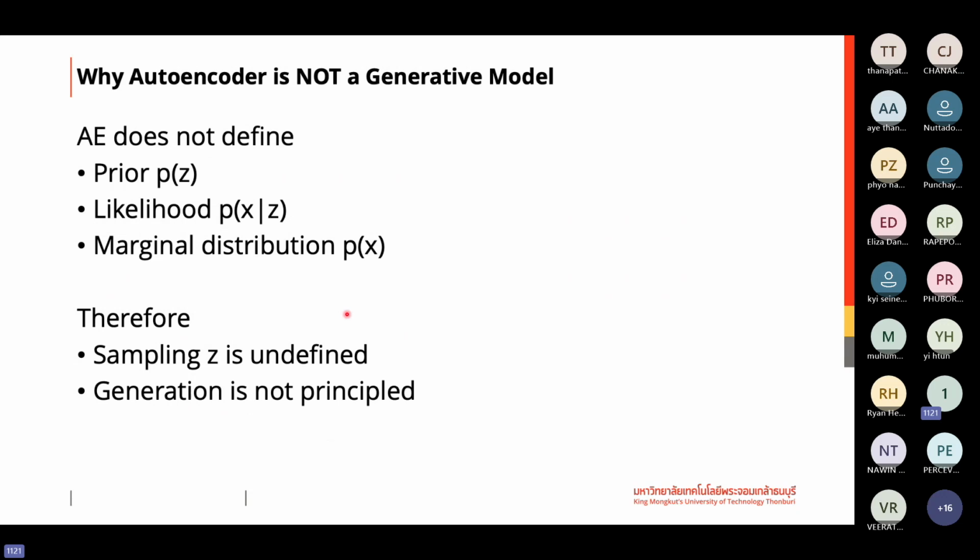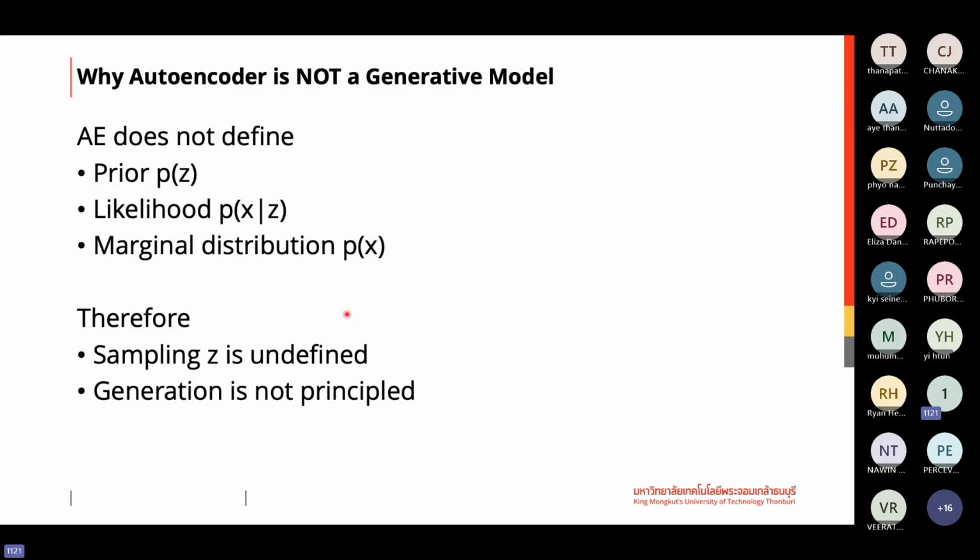Okay, so that is why when we talk about the AE, autoencoder, it is often not referred to as a generative model. I used to teach this in deep learning ever since about 2018. It was thought of as a technique, a way to configure the architecture so that it compresses data down, quite cool, and then you can regenerate it back.